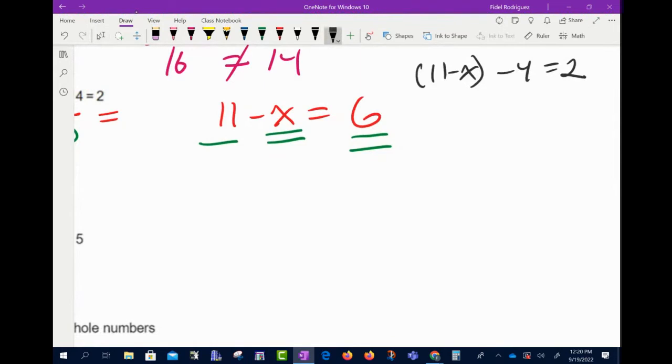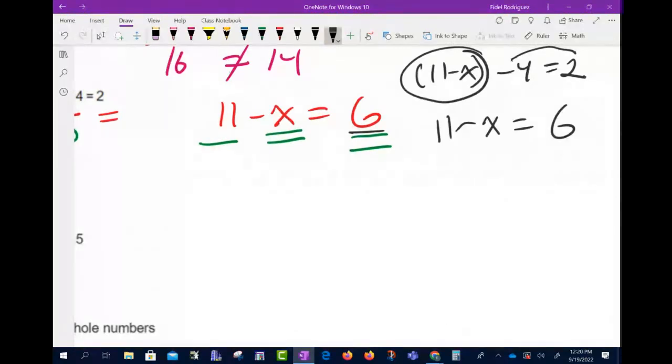The first thing I would say is, okay, well, look, thinking about this algebraically, if I were to add 4 to that side, I would end up with 11 minus x is equal to 6. And hey, isn't that what we said before? What number do I have to take away from 4 to end up with 2? Oh, it had to have been 6, okay? And then the algebraic part of me would have said, look, subtract 11 on both sides, right? And everybody here, we've all had college algebra, so I'm not showing you something that you've never seen before.